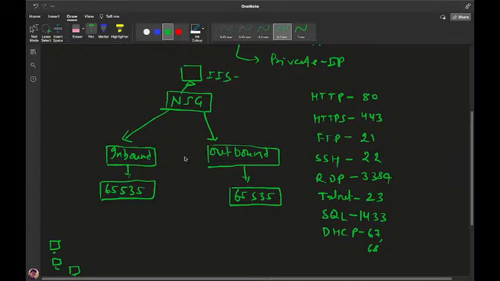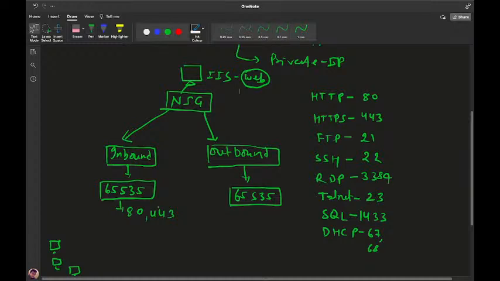The work of IIS is Internet Information Services. If you configure a website with the help of Internet Information Services and you host it on our virtual machine, and you want to access the same website from outside the network, you must activate port number 80 or 443, because you are able to access your website only with the help of port number 80 or 443.